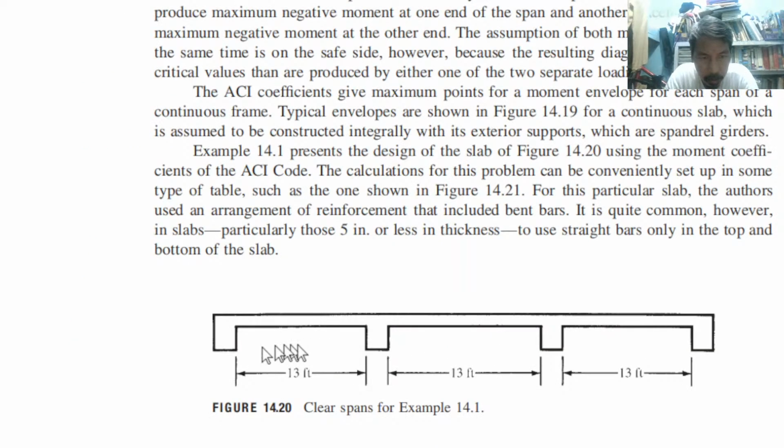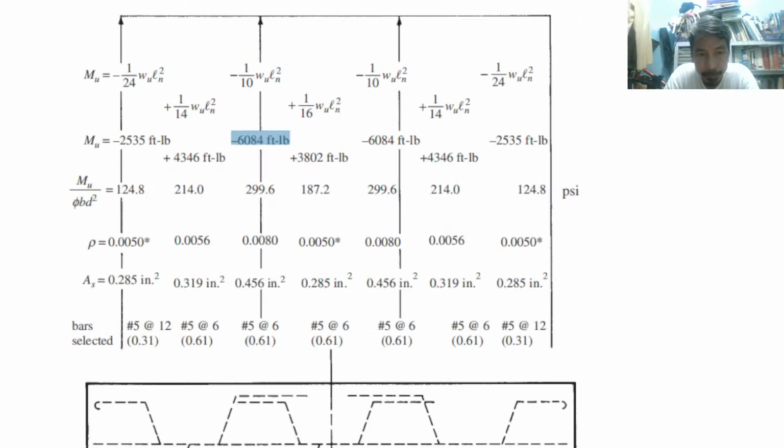So here, the moment looks like this. The tension side is the positive. Okay? Tension, positive. So here, meaning here. So we have the what? This is the reinforcement on tension side.